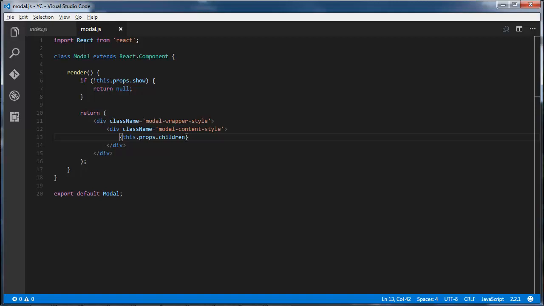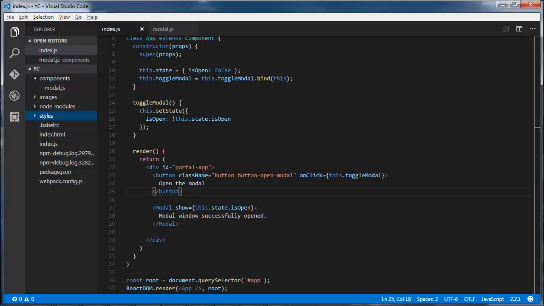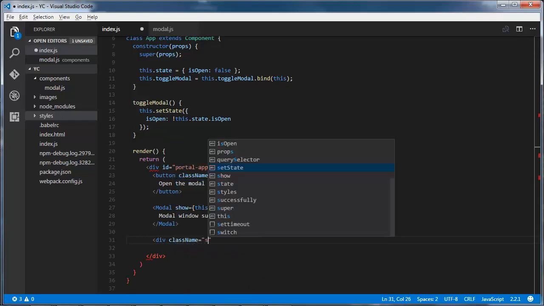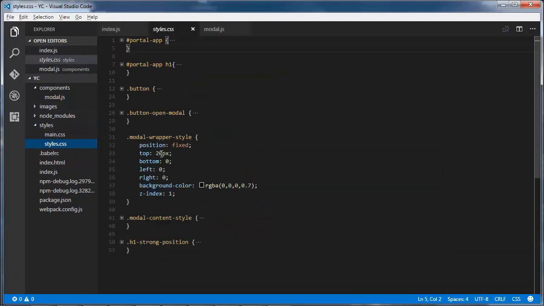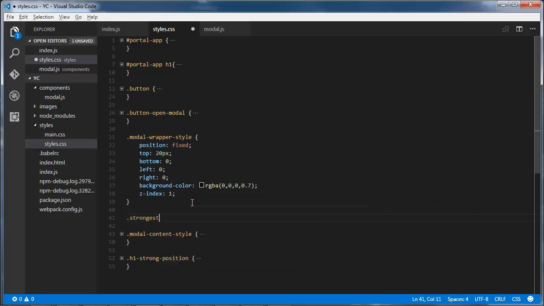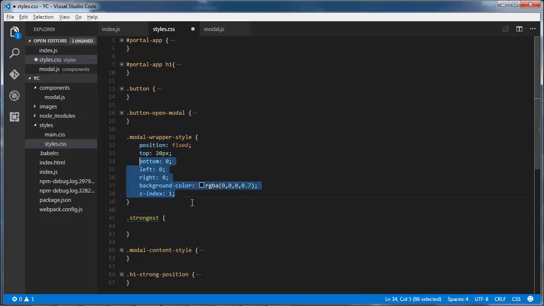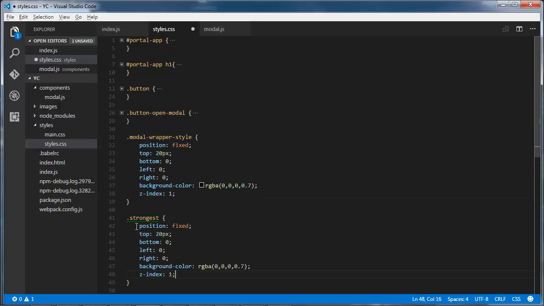Let's create another div inside our app component called strongest, and give it the same CSS styling as our modal. All these stylings will make this strongest div as strong as our modal. We also changed the background color to yellow so we can see where the div is.